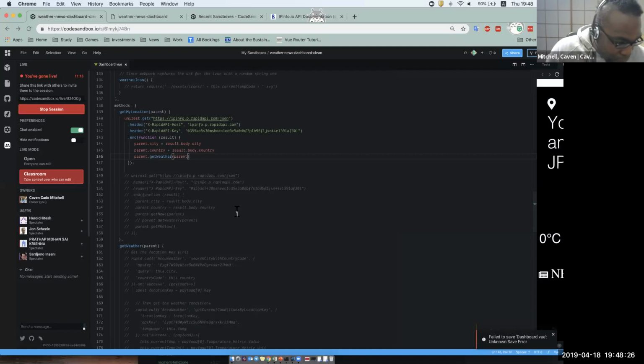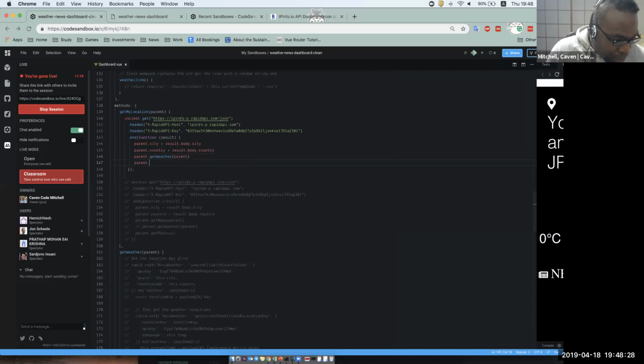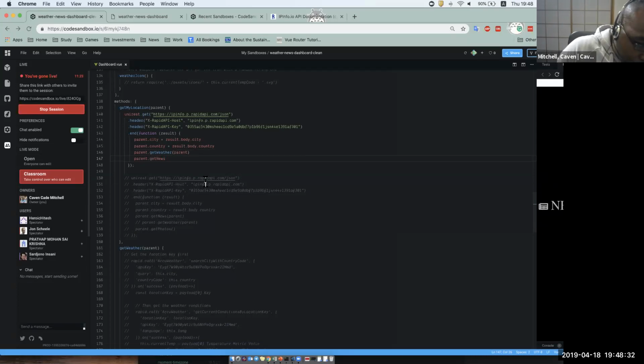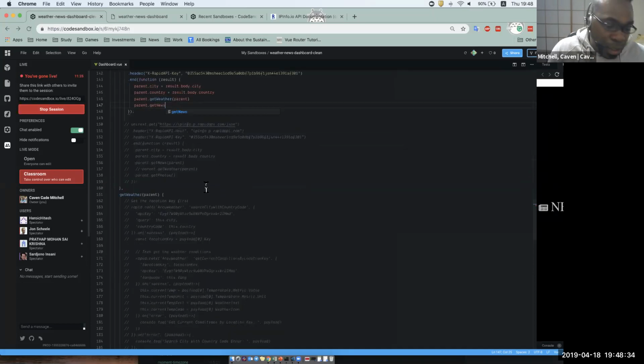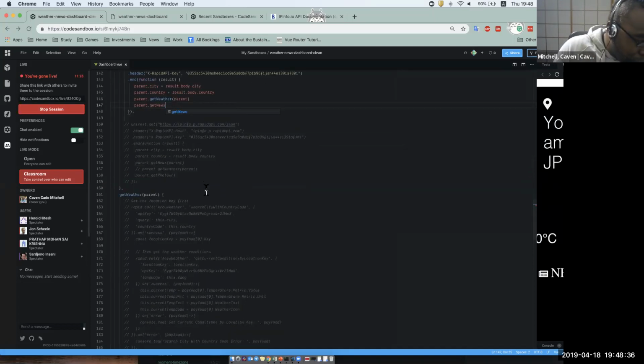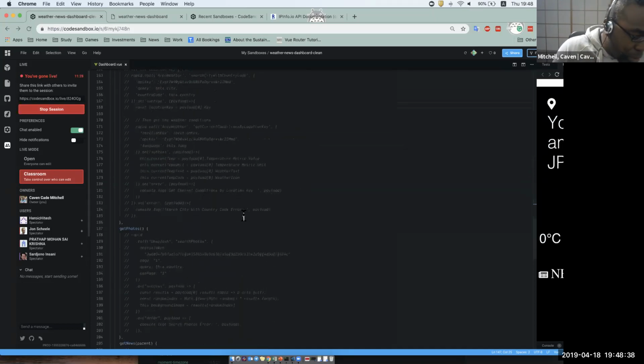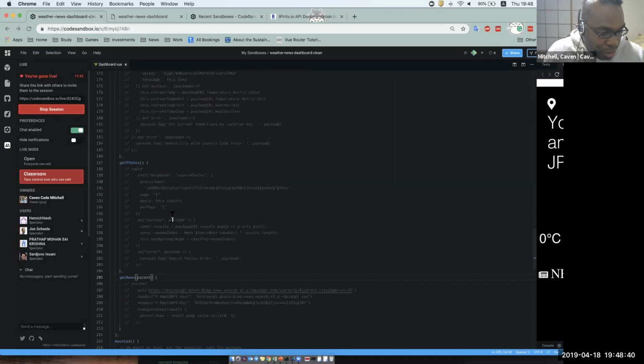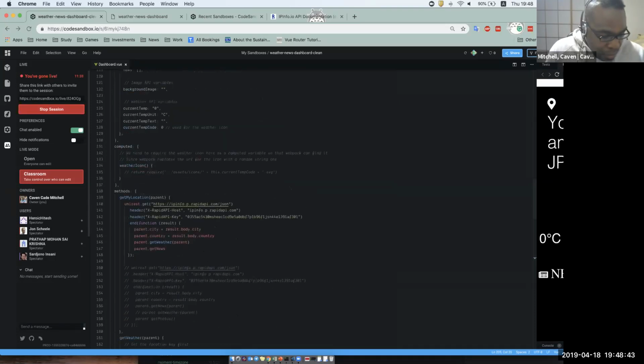Then the next thing is parent.getNews. I think news needs the locale and the city and country information as well. So we can, again, just pass parent because we assigned everything to parent. And then the final one should be get photos.